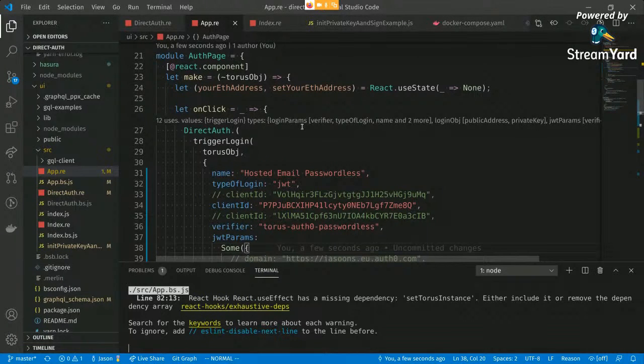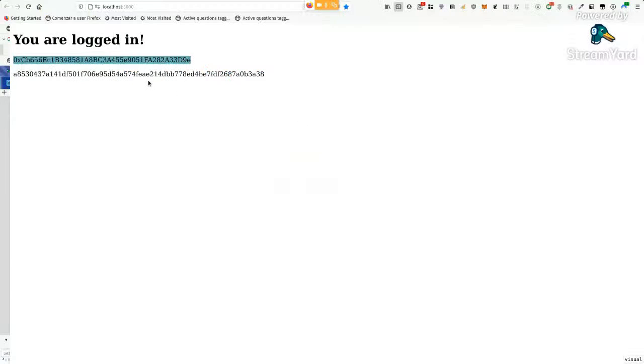Basically, because this is so low level, like literally we get an address and a private key, it leaves a lot of flexibility for how you want to implement things, which is super nice. So if you use Taurus, for example, they've got a UI, and you can try to use their UI for fiat on ramping and stuff. But it'll always feel a little bit disconnected from your app.